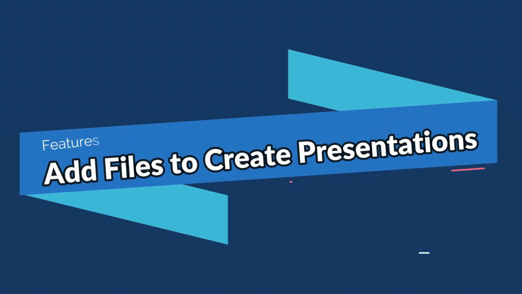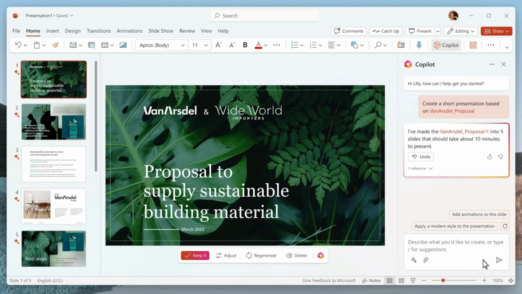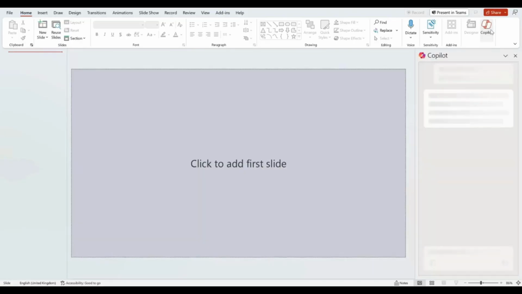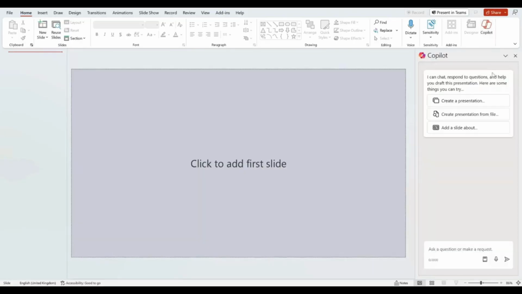All right, so another cool feature about Copilot Pro in Microsoft PowerPoint is that now you can upload files in your Copilot Pro, and you can make presentations out of that file, any Word document. It can be anything, very, very easily. So let's say I go to my Copilot and I hit the option create presentation from files. It will say, then paste your Word document link here. After that, you can paste any Word document.